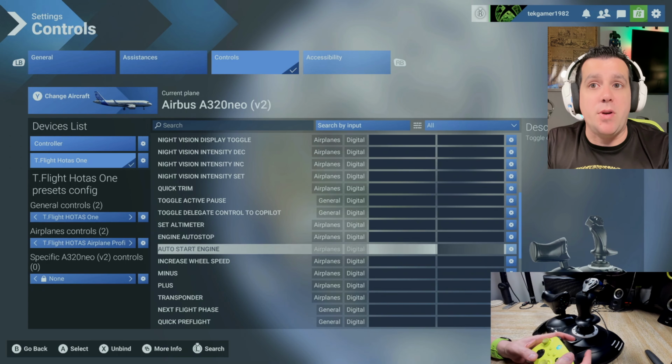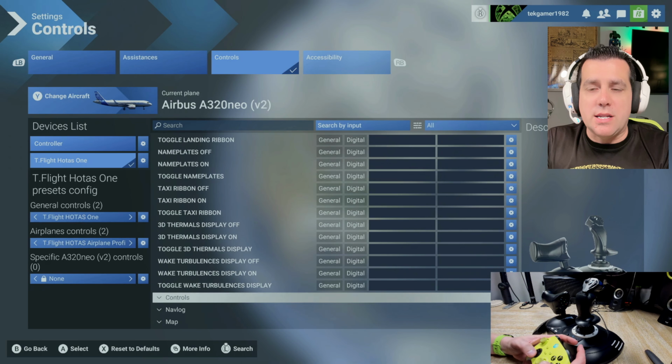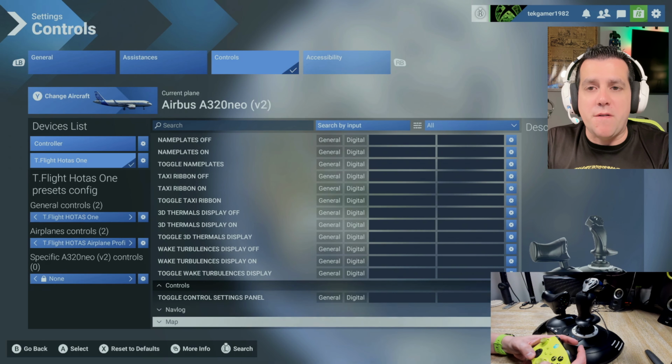Same thing for any of these. They have all here assistances, checklist. There's a ton of them here. This is all mostly stuff just to help you out while flying. If you like to display a map, that's sometimes a good one. You can set it to the flight stick or the controller or keyboard and mouse, depending on your preference. Multiplayer, bunch of stuff here for multiplayer, nothing you would really bind to a flight stick. Communications, again, if you like to use radio, if you're playing multiplayer, you can bind the talk button, radio button to a button on your flight stick, all totally optional.